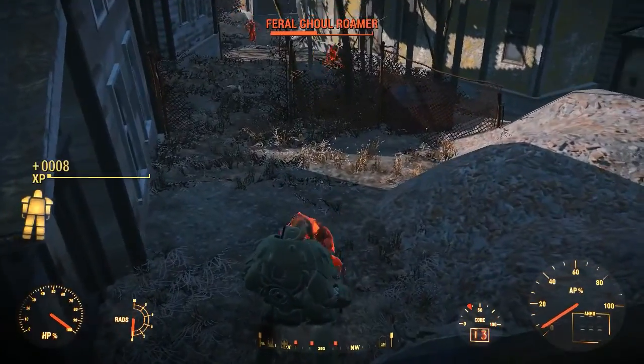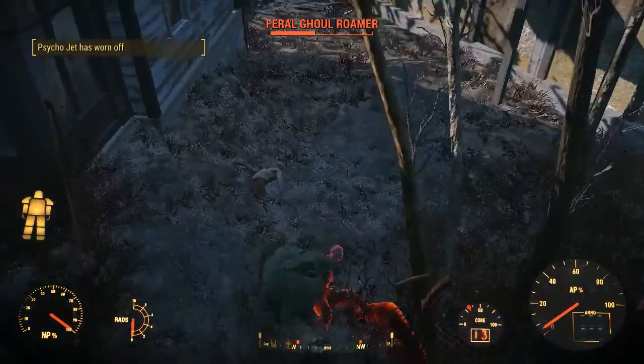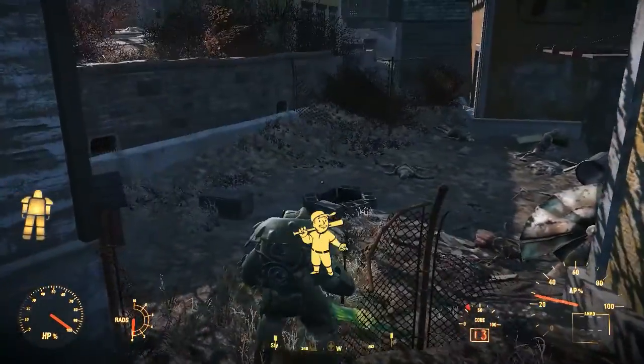What you're mainly seeing is the skill called Pain Train. When you're sprinting in power armor, you knock enemies out of the way and do a substantial amount of damage to them. This skill is usually my starting point for combat, as you can tell.